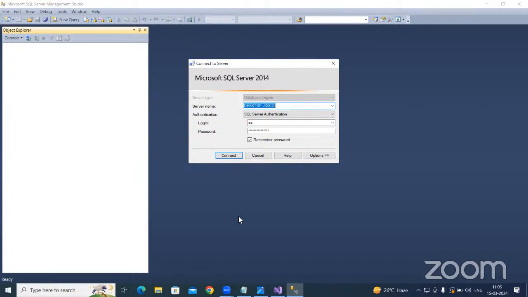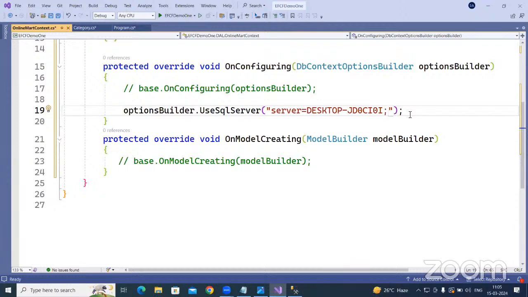So now I want to go with the SQL connection. You can use SQL connection or you can use Windows connection. Windows based connection means Windows based authentication. It is called SQL authentication and Windows based authentication. So without user ID and password, because we want to make it as simple, trusted underscore connection equal to yes, that is semicolon. So you no need to provide the user ID and password for this.